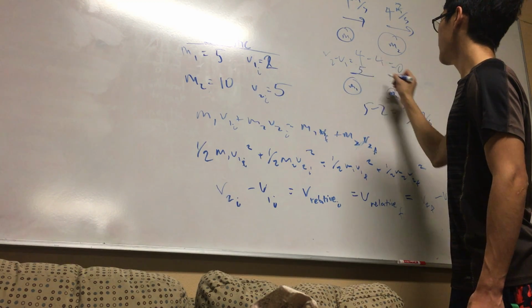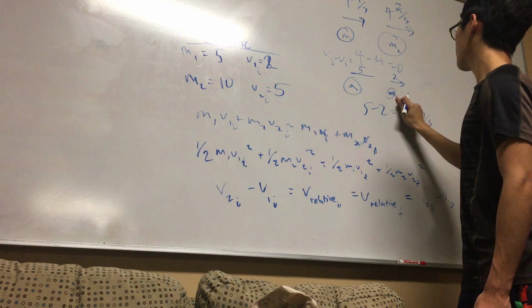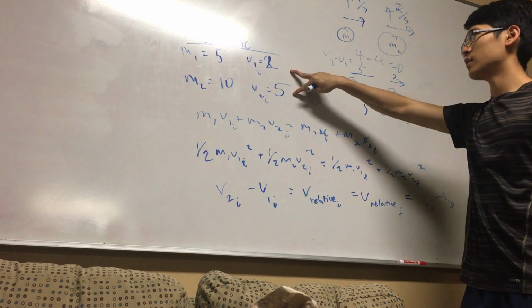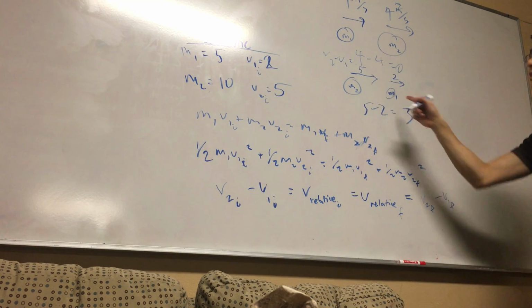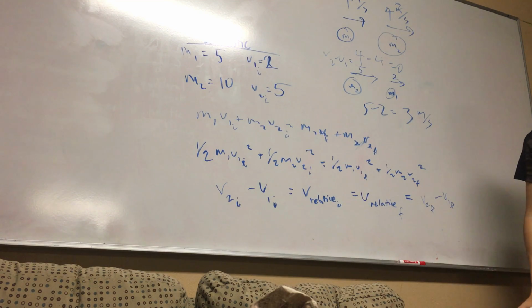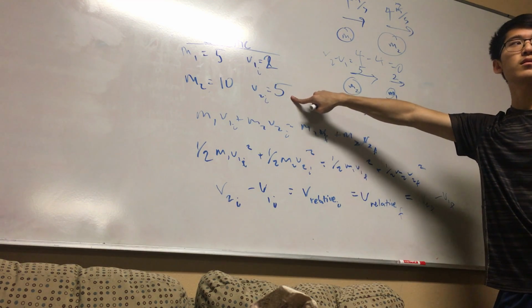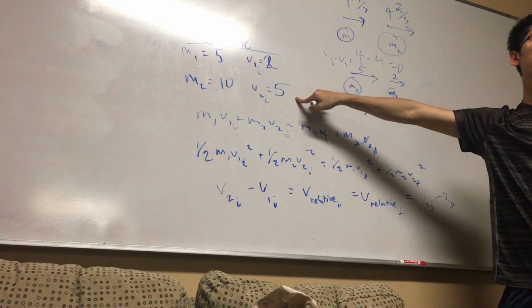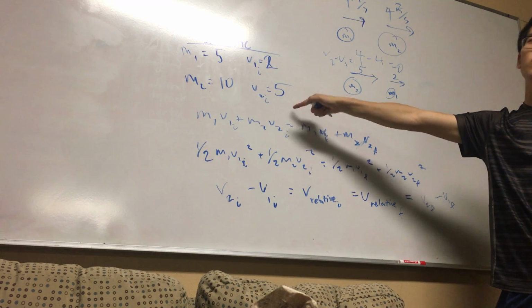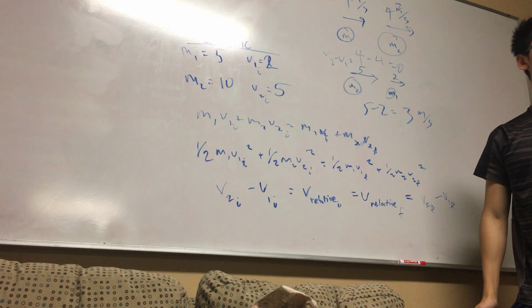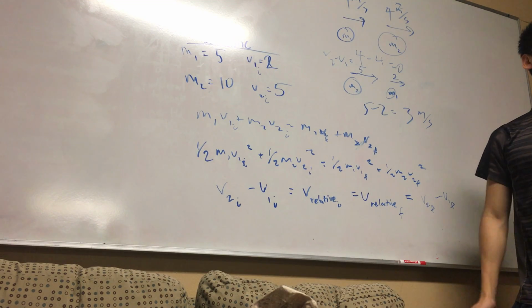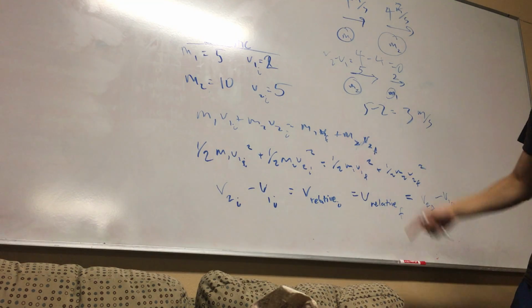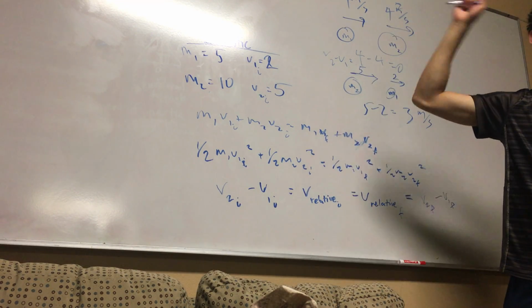This is 5, and this is 2. This is M1, and this is M2. Look, the way that I drew it here, you have to draw it like this, or else they won't ever collide, right? I'm just talking about this. It's given. If you're given this as the initial conditions, and you're asked to find the conditions after the collision, like what's the velocity of mass 1 and the velocity of mass 2 after the collision? No, this is just explaining another concept of relative velocity.